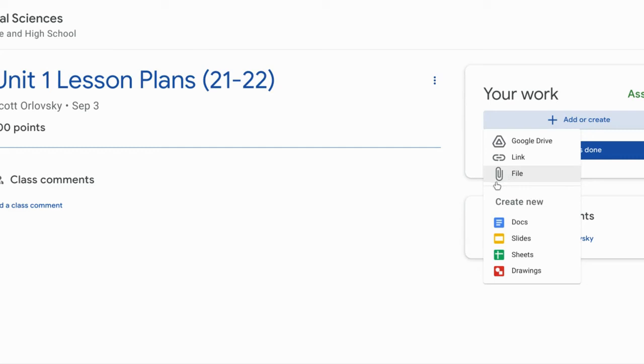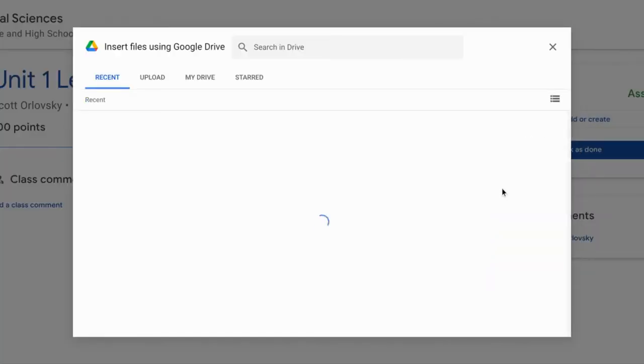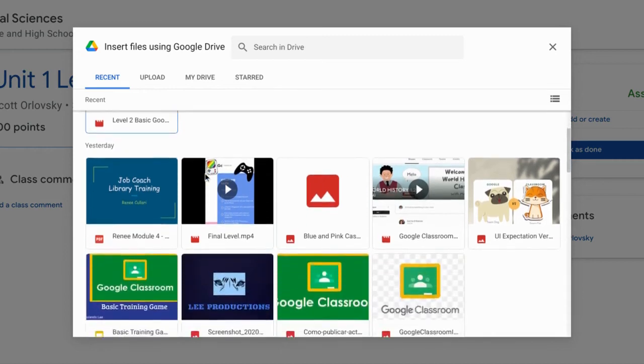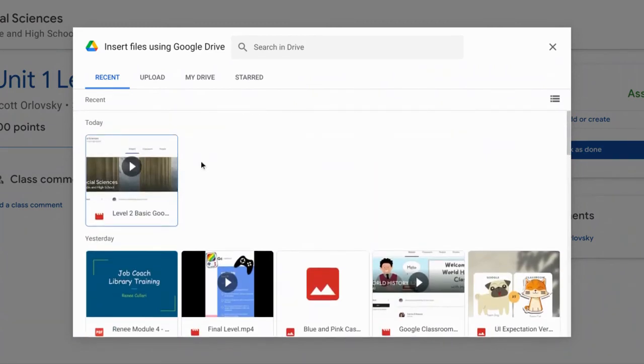Like I said, most of us are going to be using Chromebooks, so we're going to usually click on Google Drive. So I'll click on that, and this will allow me to look into my Google Drive and find the assignment that I've completed. So if you're using your Chromebook, which all of us are, anything we do there is automatically saved onto our Google Drive. So then it just becomes a task of finding that document. So hopefully you know where you're storing all your different files. Most of the time, you can just go to recent, since it's an assignment that you just completed. Now all you want to do is turn it in.